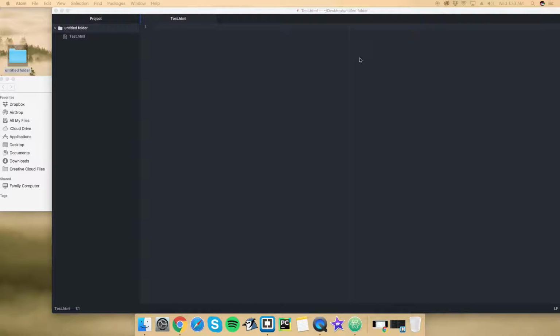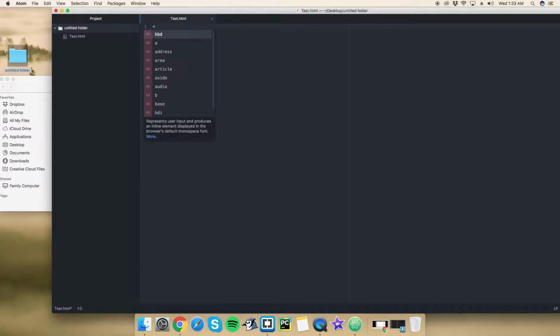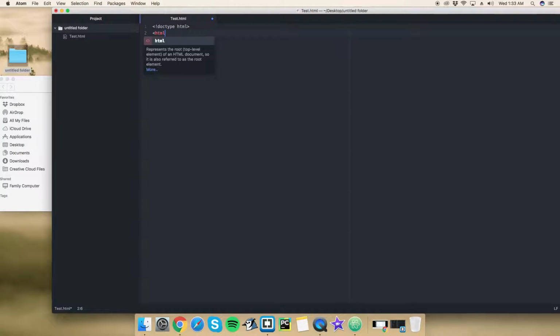All right, so first things first, I'm going to set up my HTML document. To do this, it's very simple. All you have to do is type in your HTML declarations. I'm going to add a doctype HTML declaration like this, and I'm going to add some head tags. Actually, before the head tags, I'm going to add an HTML tag.